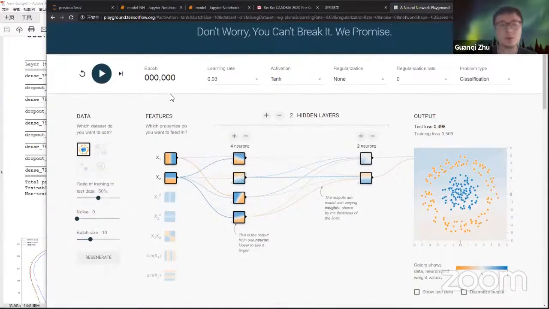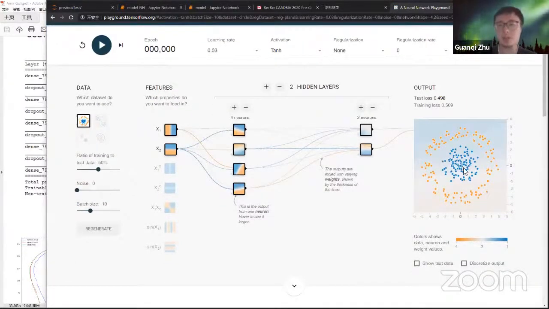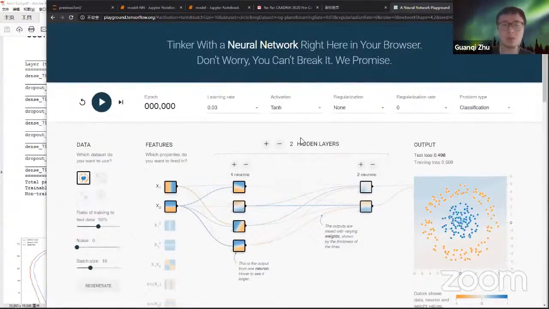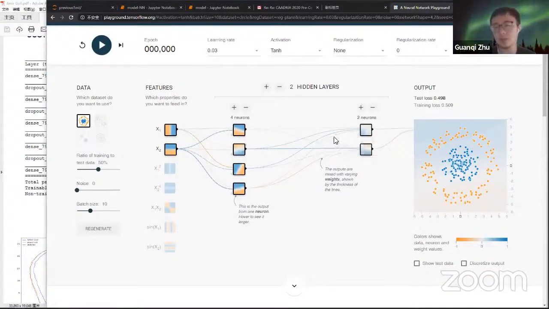The problem we want to fix is that, for example, we have a group of points with two different colors, right? One group of points is orange and the other one is blue. We want to find a method to figure out how we can divide these points into two groups. In this method, we will use this neural network algorithm to figure it out.